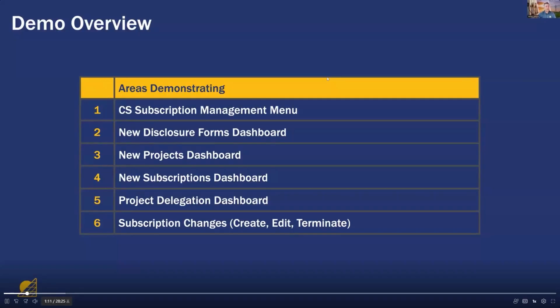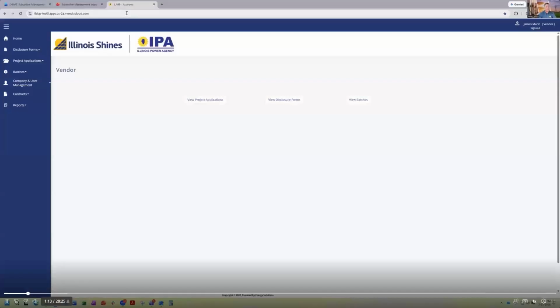So let's get started. Okay, so this is my dashboard, right? This is my main dashboard. This is my main screen. And as you can see, I don't have any new menu here. There isn't a new menu here. And so what I'm going to do is off to the left here, I'm going to grant this user, myself, permissions to view the new menu. So let me do that.